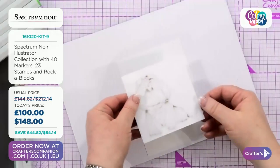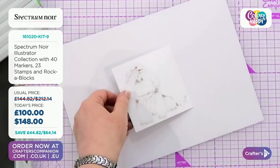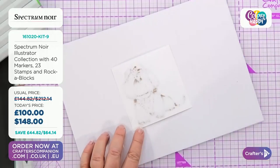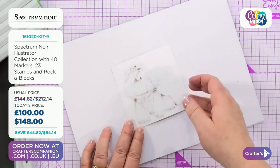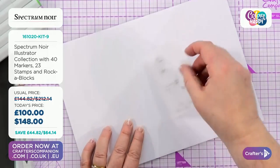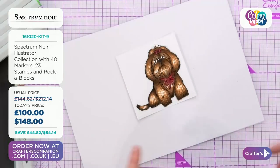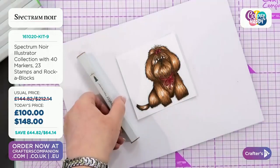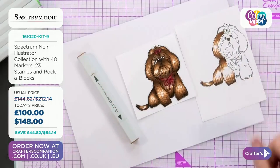If I bring in this one, this is an image I coloured at home. So you can tell from that where the darker areas are going to be. So they're going to be here where you've got that intensity of colour. And if I turn this one over, how cute. But look, that is all from one pen. Using that, you can see how you can build up the colour.